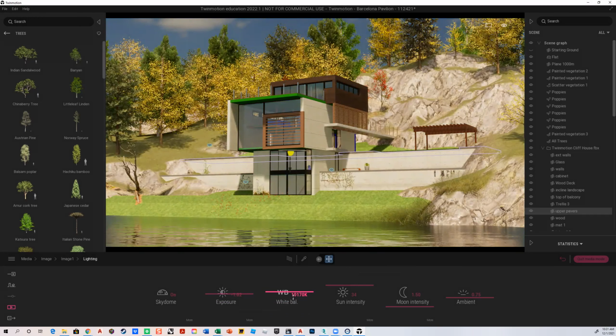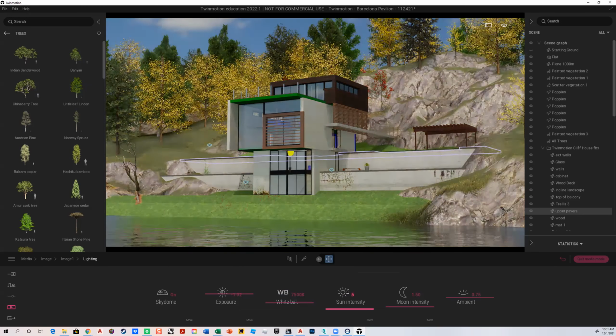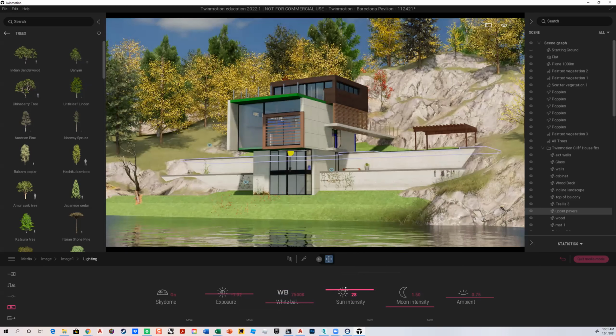The idea is to make it more of a natural light. There's no perfect setting. It's just whatever your eye feels is correct, as to looking more realistic here. The sun intensity, again, we can make the sunlight brighter, like this. Moon applies if we're doing a night rendering, and the ambient light is the light that is just kind of glowing, right?